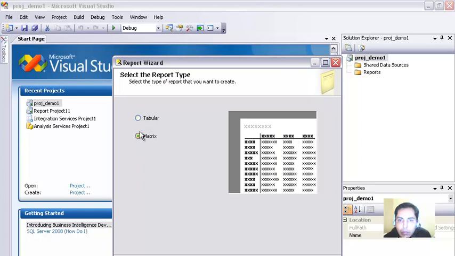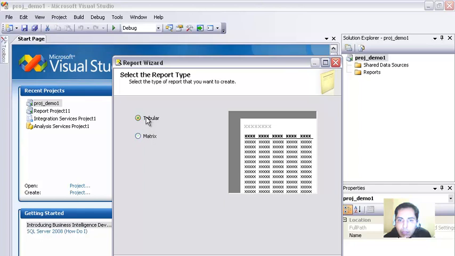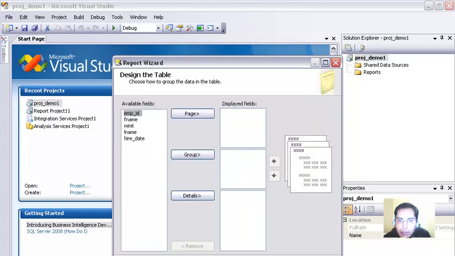Now this is actually a group by field, and this would be the page by field. We'll cover all these things in detail in the other reports. Right now I'm going to use it for the details only. I am not going to make it complex unnecessarily, and I am going to move to the next.